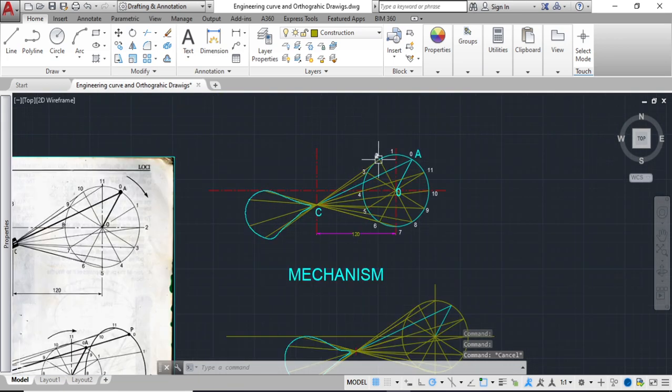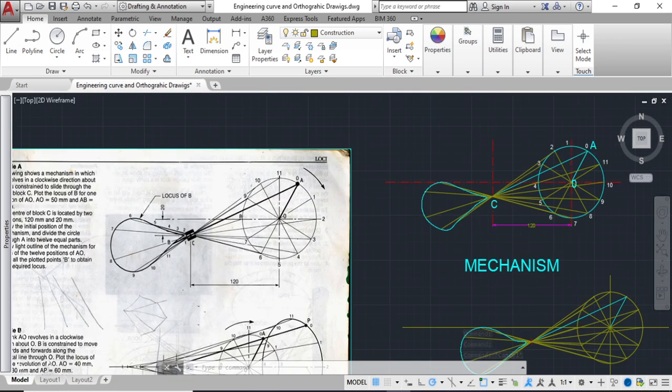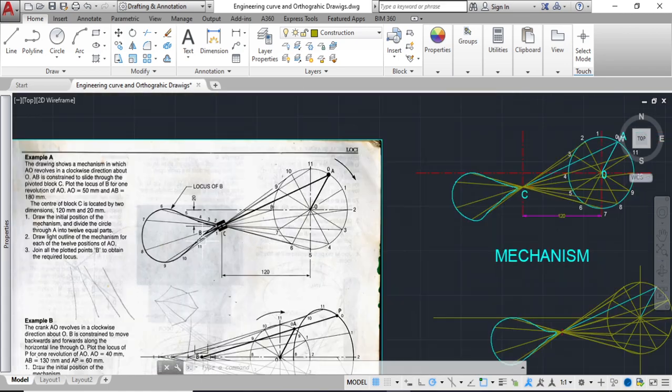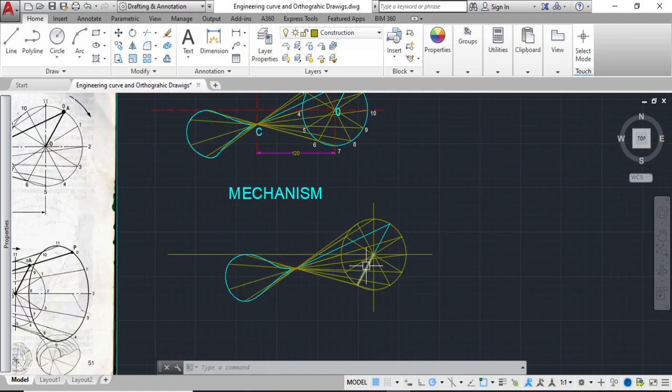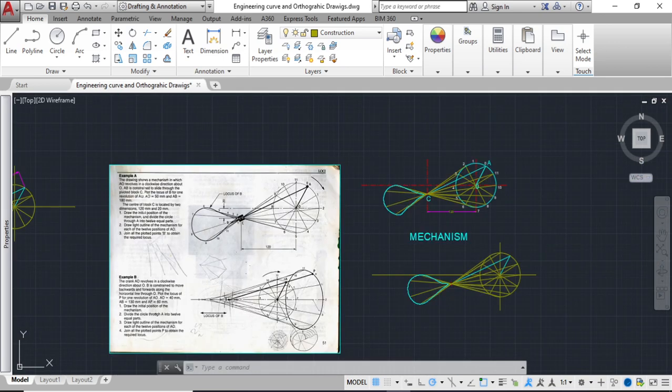Now you can finish doing your labeling and your locus, label this 20 here, label this 120, and label this arrow, and all your lettering and numerals, and you'll be done. Alright, remember, because these drawings were made for manual drawing, so you have to use ruler and pencil and compass, they were constructed with that in mind.